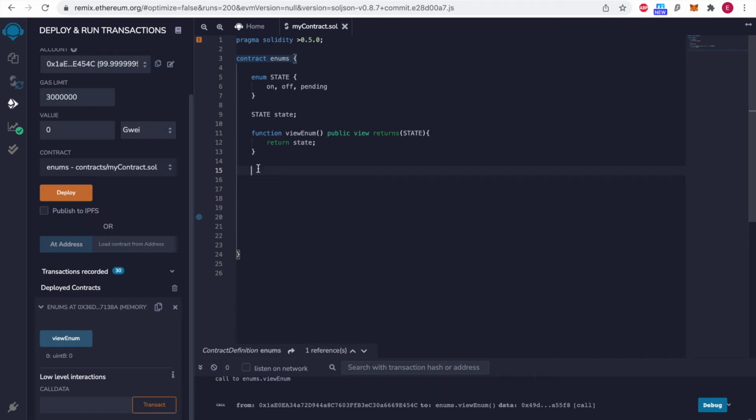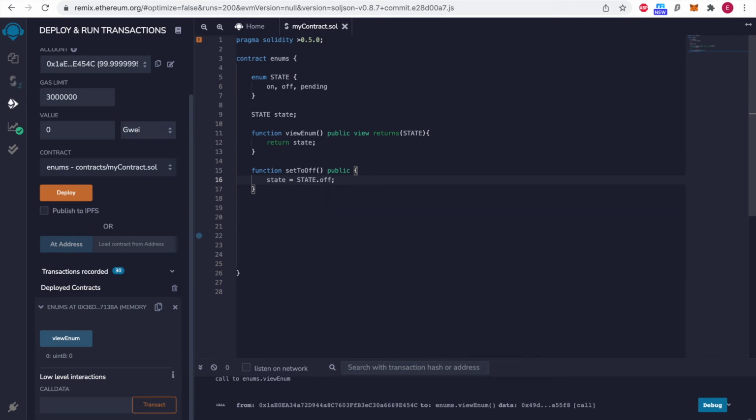So to illustrate my point further, I'm going to create a second function which is called set to off. Again, this is going to have no input. It's going to be a public function, and it's not going to return anything. So all it does is essentially get our state enum and set it to off.